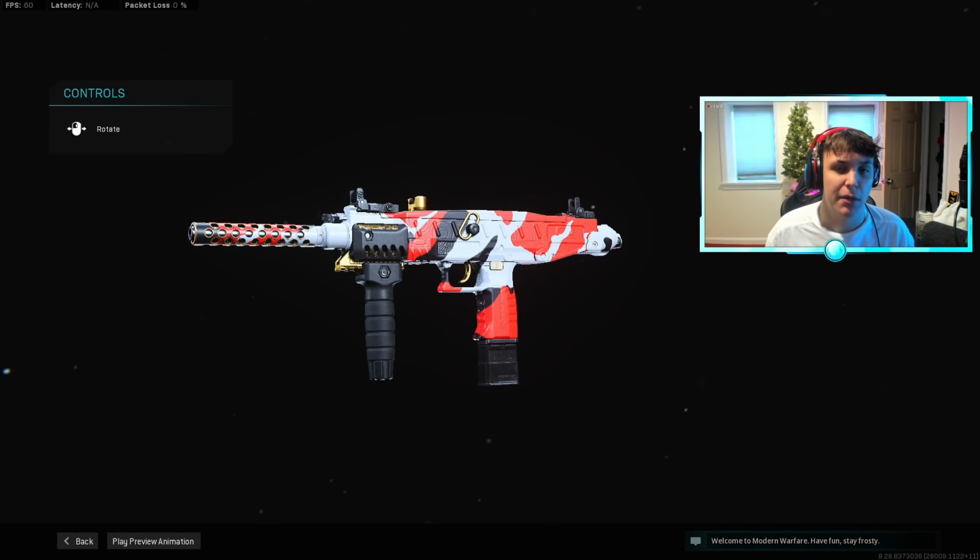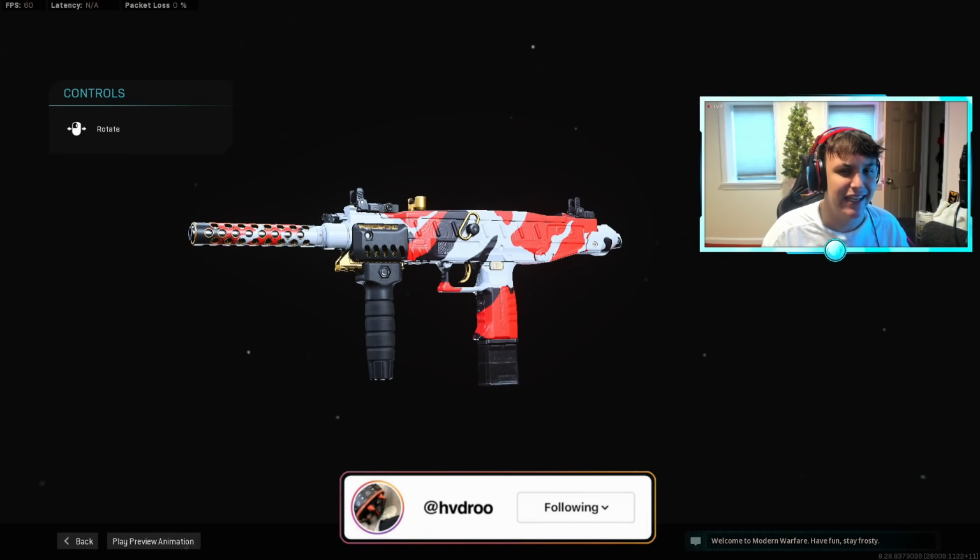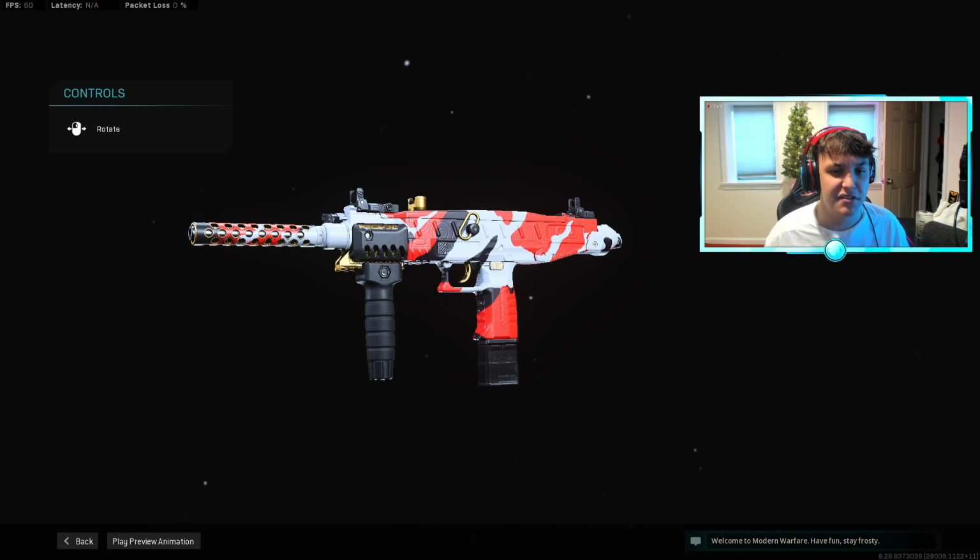I wanted to try something out. A lot of you probably know how people have been running the MP5 recently without a suppressor, and I thought I would take that idea and transfer it over to the Uzi without a suppressor, and it is absolutely insane at close ranges. I mean, you guys are gonna have to see in the gameplay what this thing can do, man.